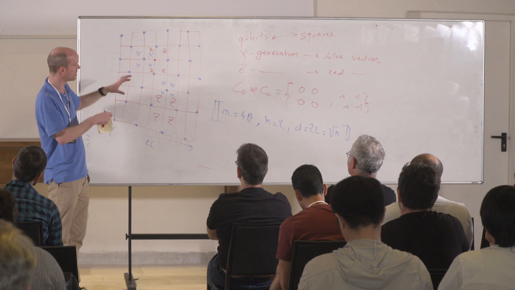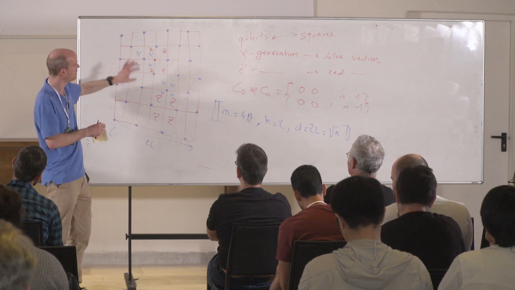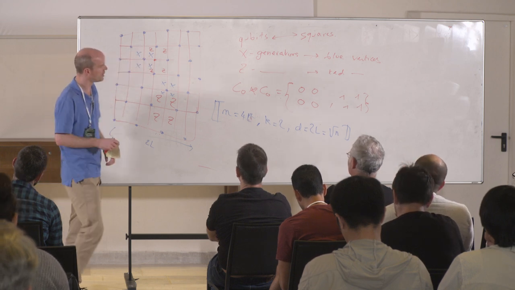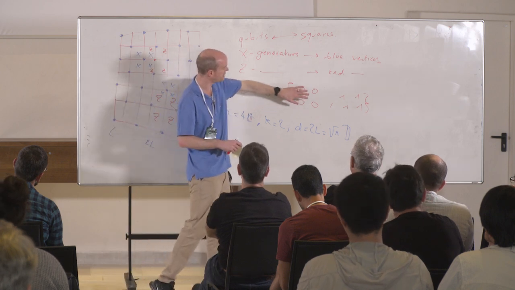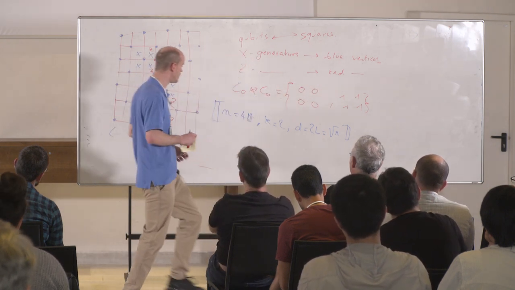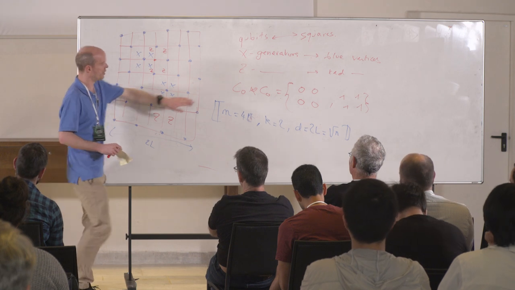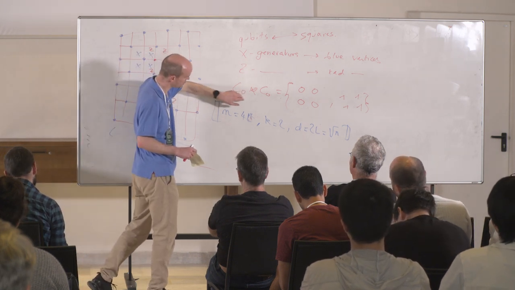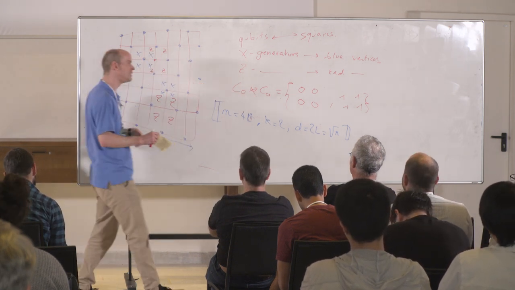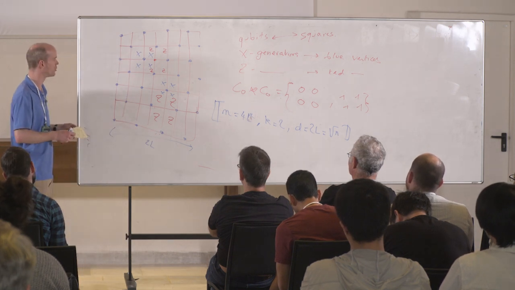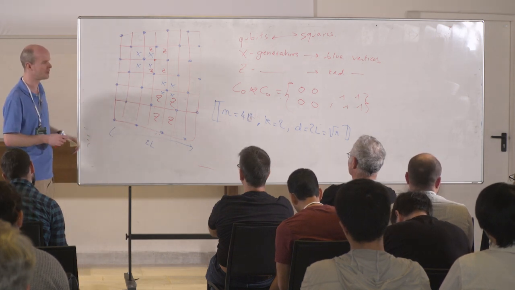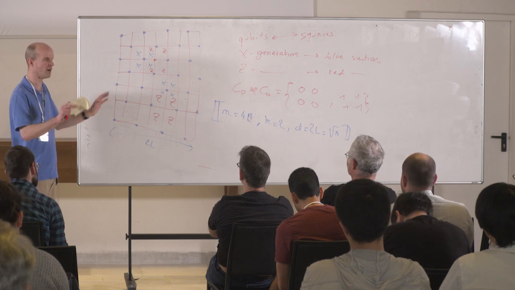But once you have this object that is easy to define, and you put code constraints on every vertex of this form, C0 times C1, 2 classical codes, then you will get the good LDPC code that we want. Okay, so that's the goal for this afternoon. I'm done for this morning.